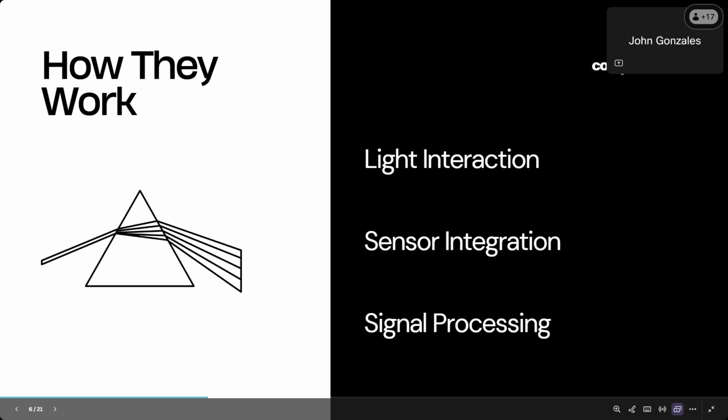Light integration. When light reflects off various food items, different wavelengths are absorbed or reflected based on the item's material properties. The camera's optical sensor interacts with the multi-band filters to analyze the light reflected from food items. By capturing images at multiple wavelengths, these sensors can provide rich data for classification. Signal processing. The captured data is processed using algorithms to sort food items based on specific criteria: color, size, and shape.